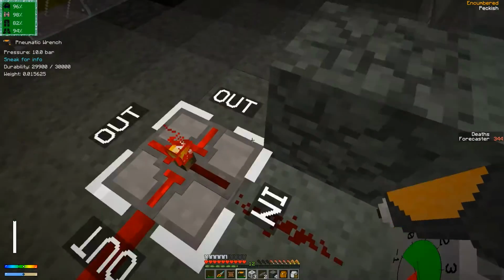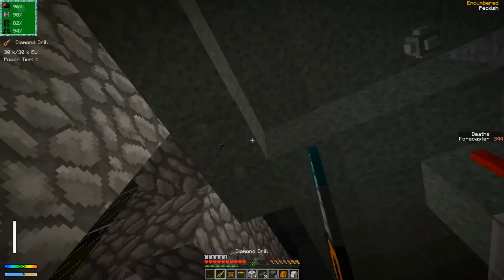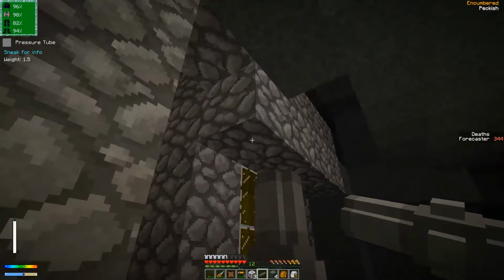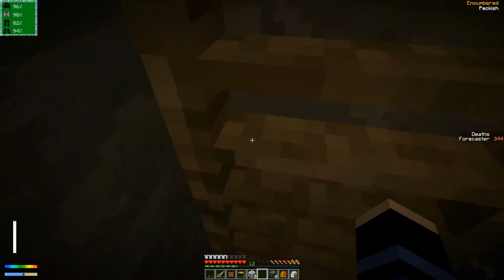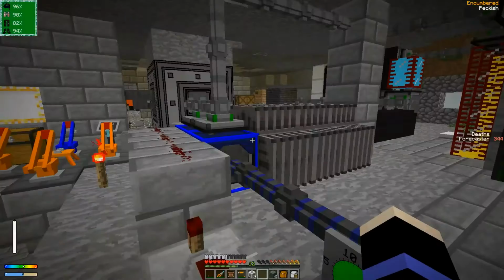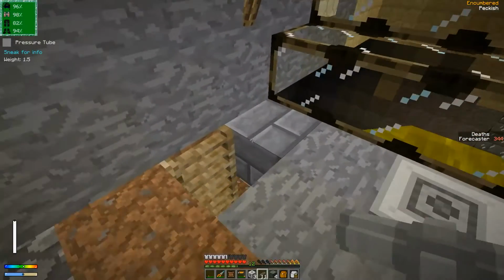Where did... I don't know where the tube fell, but whatever, I guess. Let's build up a tube tower there. We're going to connect that to the gas lift, and I need to climb upstairs to get more tubes. So let's see. Fortunately, I made quite a bit of these for some reason. Don't remember why.